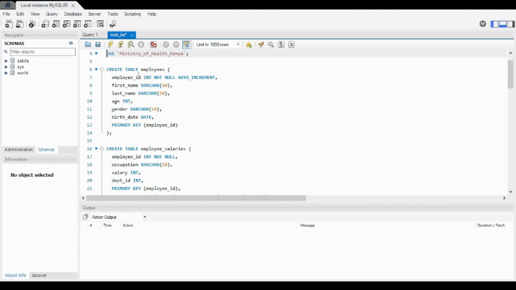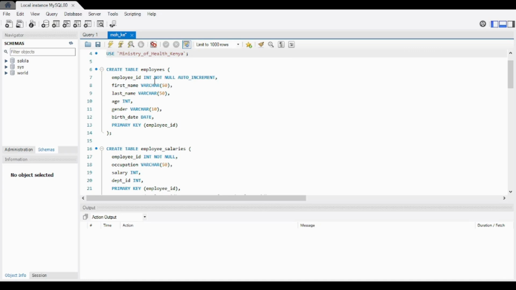For the employee ID, it's an integer, and we say here that it's not null, which just means that it has to exist, it can't be a null value. And then we also auto increment it. This simply means that when we input new employee data, we're going to increment the employee ID.